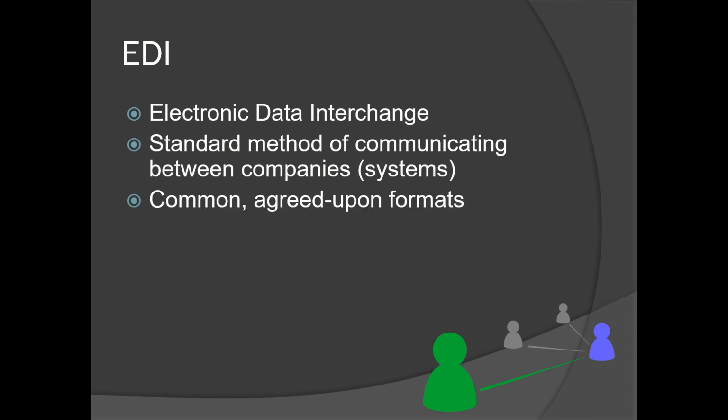The new process, the new version of that, is basically there's an agreed upon format. Anytime an ASN comes across, an advanced ship notification, this is the format you're going to use, right? So both parties, the supplier and the customer, know about that standard format, and they both use it. And suddenly there's a common language being spoken for that particular transaction, which means you can get those transactions going really quickly, and no one has to be involved in that.